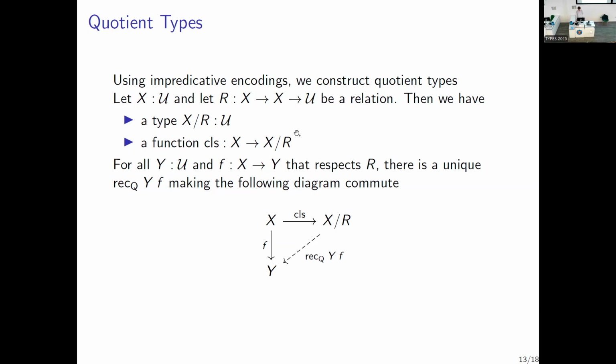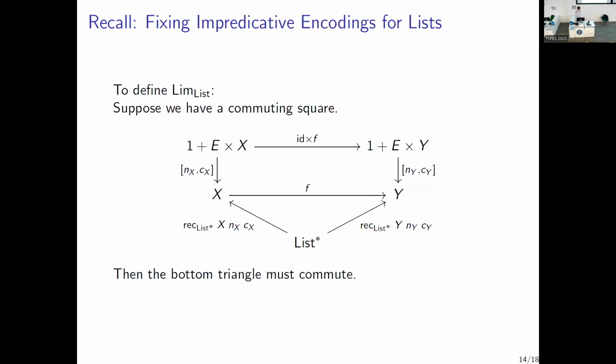We get a class function satisfying the usual initiality principle that one would expect from quotients. The beta is just what one would usually get from imperative encodings. The eta is the one that requires the trick. So if we're going to fix the imperative encodings for streams, we need to again look at this additional requirement we gave for lists. What we did for lists is we said we are only going to pick the lists that make this lower diagram commute. This is what we must flip around.